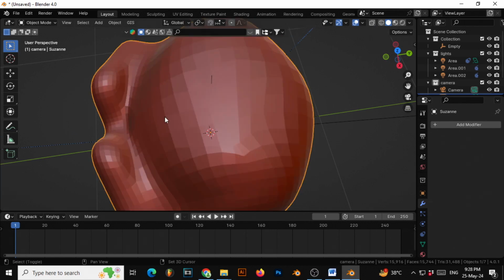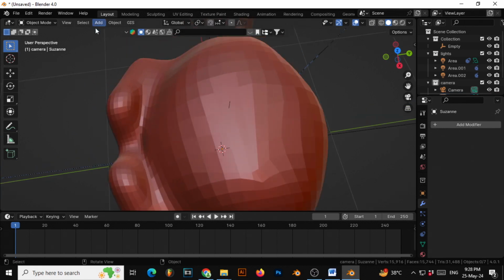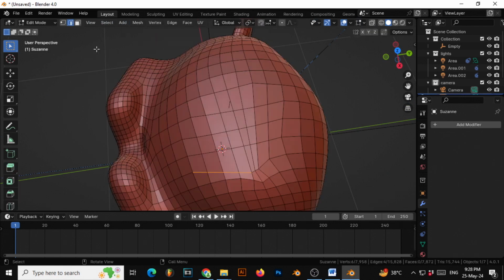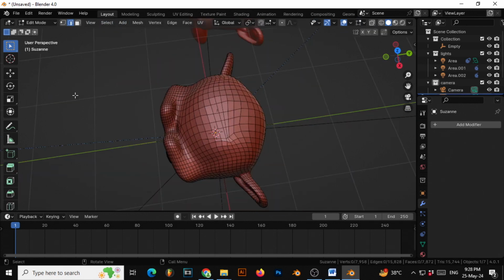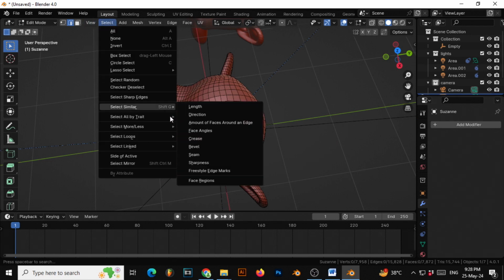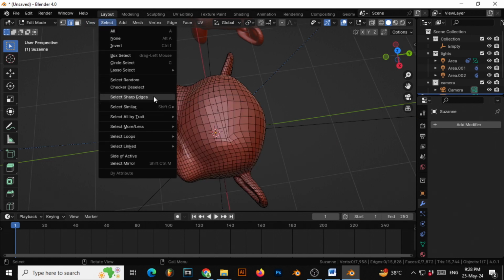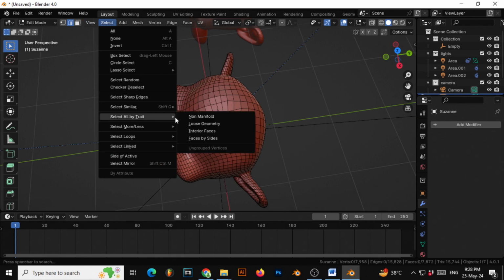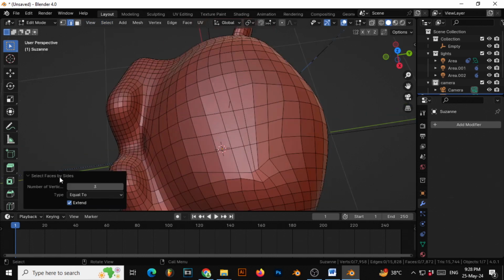Let's just figure out if we have all the quads. The way you figure it out is to go to Select, without selecting anything, go to Select Similar, then Faces by Sides. So number of vertices 3, which means tris, and it shows no tris.